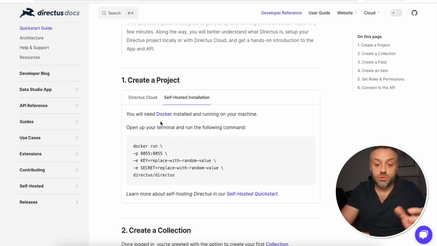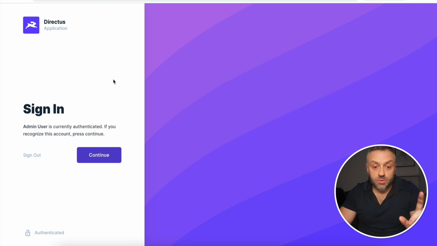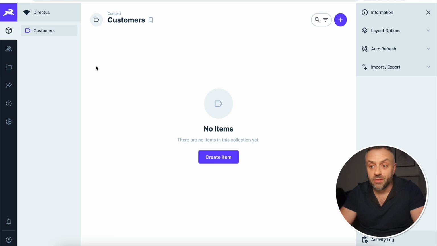And so I was able to get this tool running right on my laptop by following these instructions. The first thing that I did was install Docker, and then I ran this command that automatically downloaded the tool and ran it inside of a Docker container. And the result was that this tool was installed in mere minutes, and I was able to access it immediately. So here's this tool running on my laptop right now.